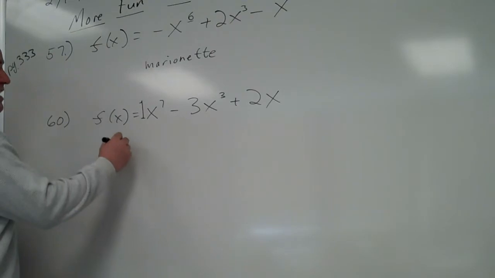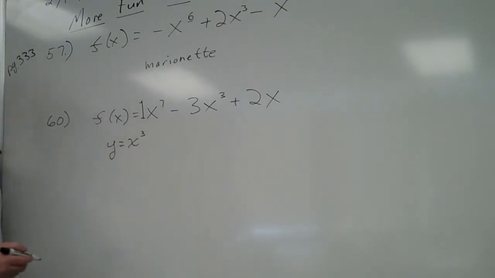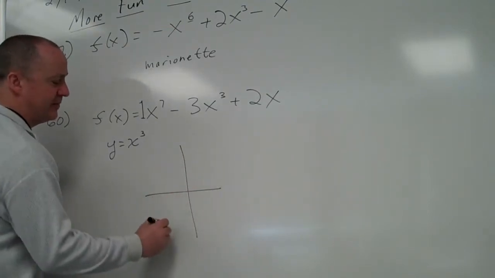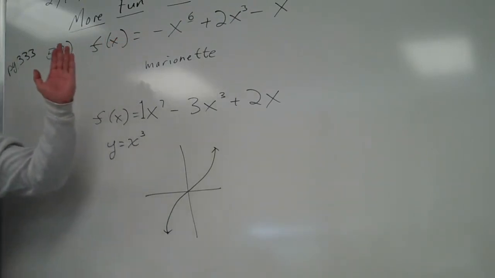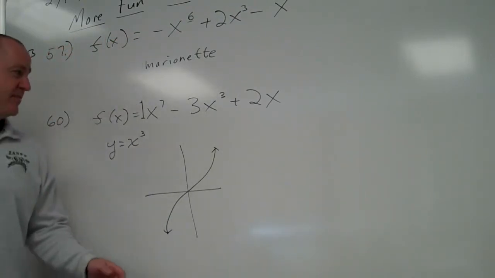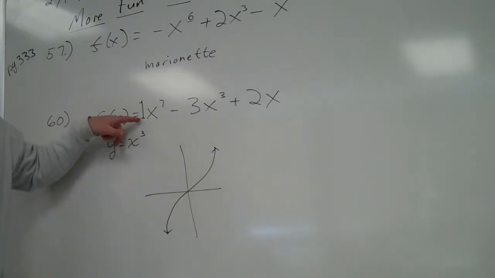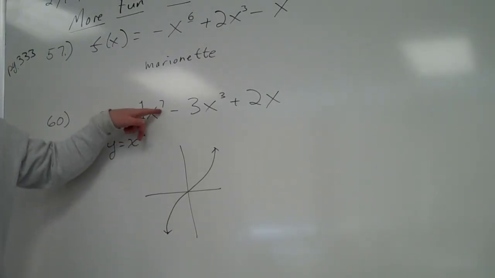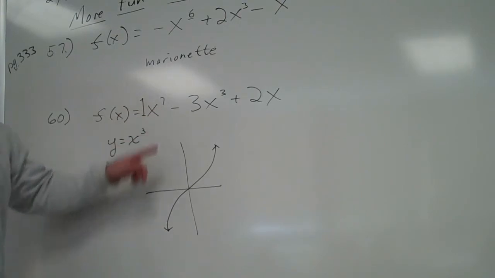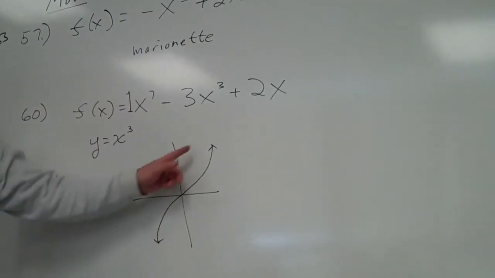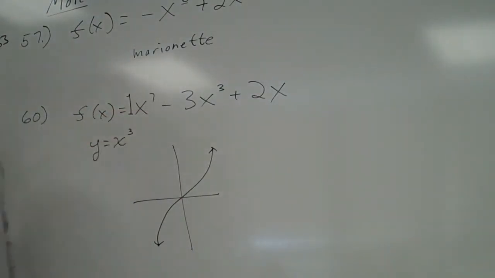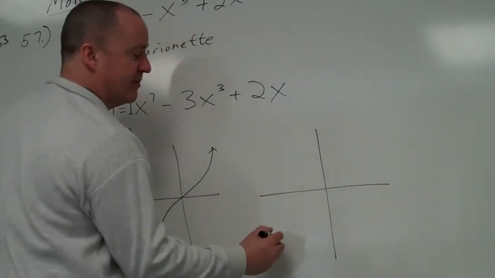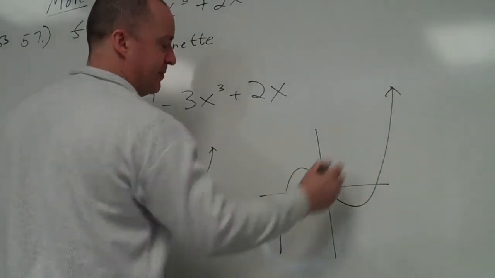Jeremy, to quickly recap, this is all based on the behavior of a couple of graphs. One of them is y equals x cubed. If you just graph y equals x cubed, it looks something like that. And I called that a ballerina shape. This is a good review for everybody: if you have a positive leading coefficient and an odd exponent, the ends of the function will always behave something like this. In between, it might do all sorts of crazy things. I don't know how this behaves off the top of my head, but it might behave something like this.